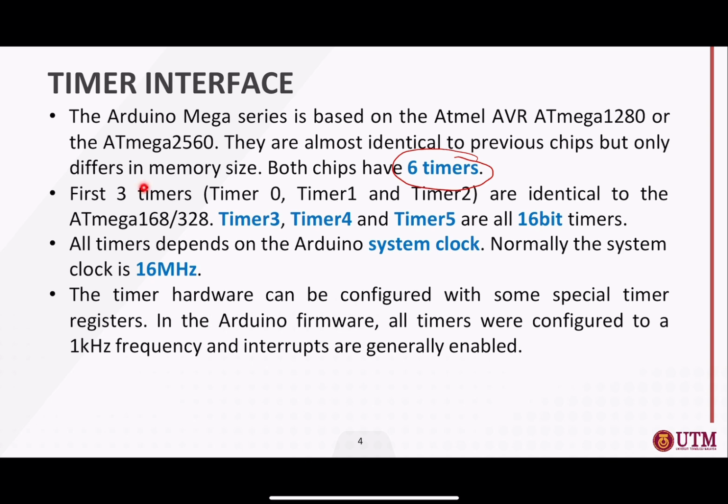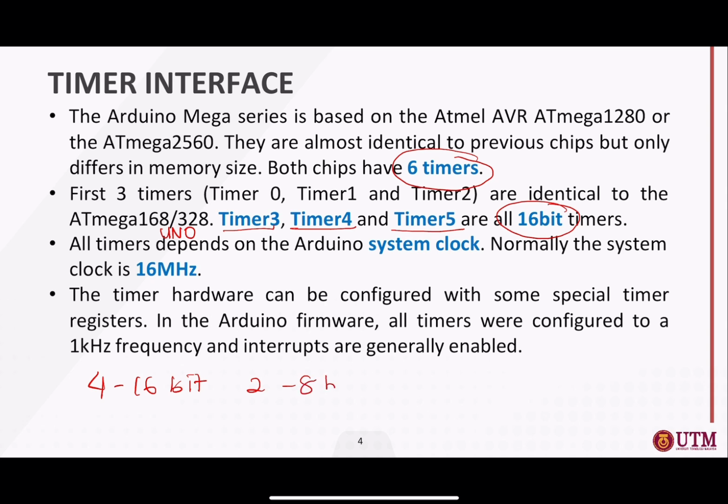The first 3 timers, timer 0, timer 1 and timer 2, are the same as Atmega 168 or 328, the same as Arduino Uno. But they have 3 additional timers, timer 3, timer 4 and timer 5, and all those 3 timers are 16-bit timers. Therefore Arduino Mega has a total of 4 16-bit timers and 2 8-bit timers. Right, all timers depend on the Arduino system clock.